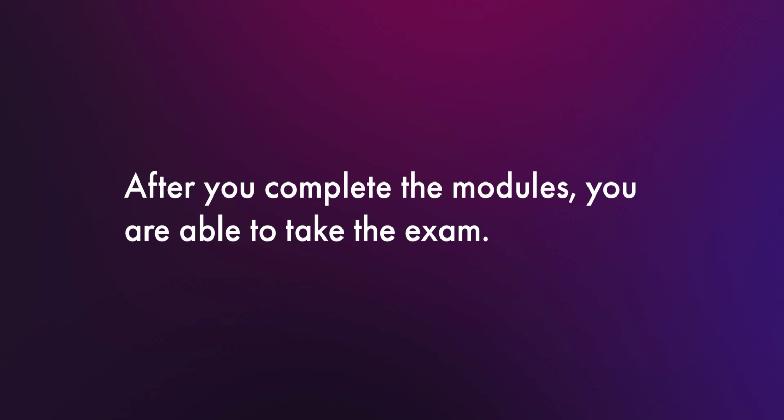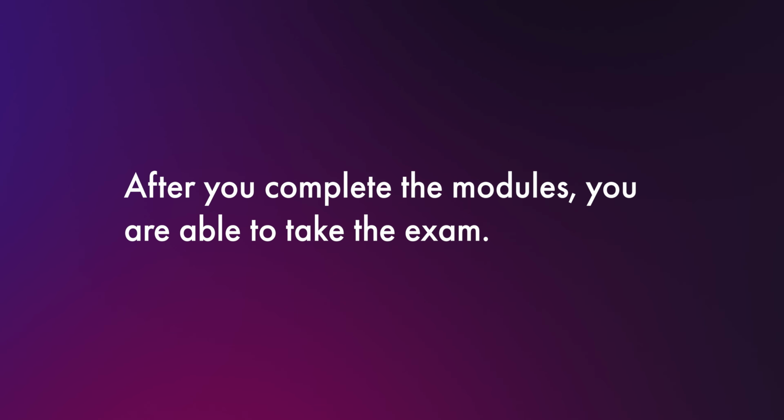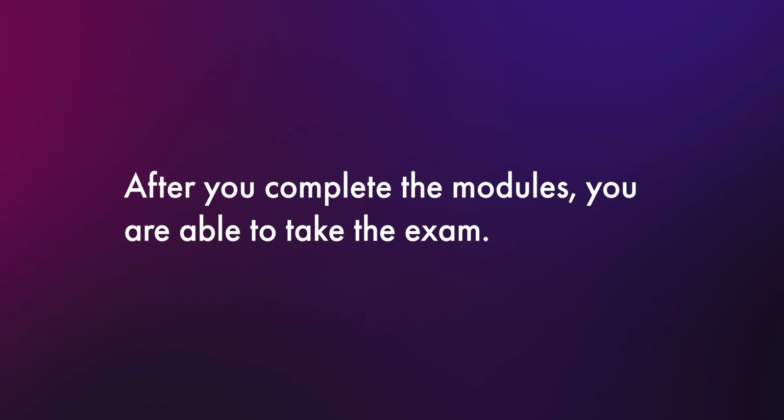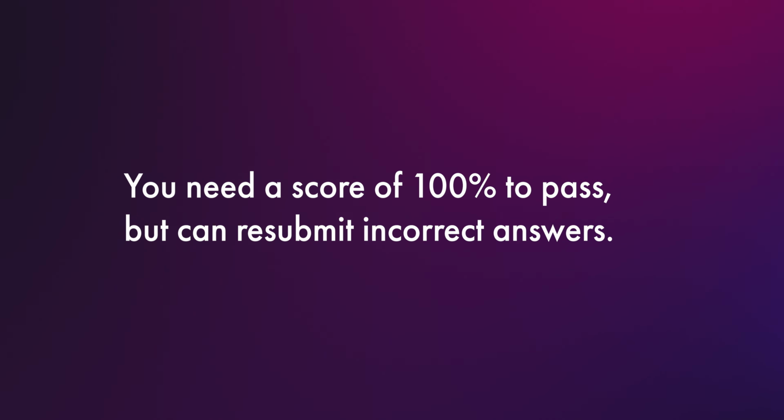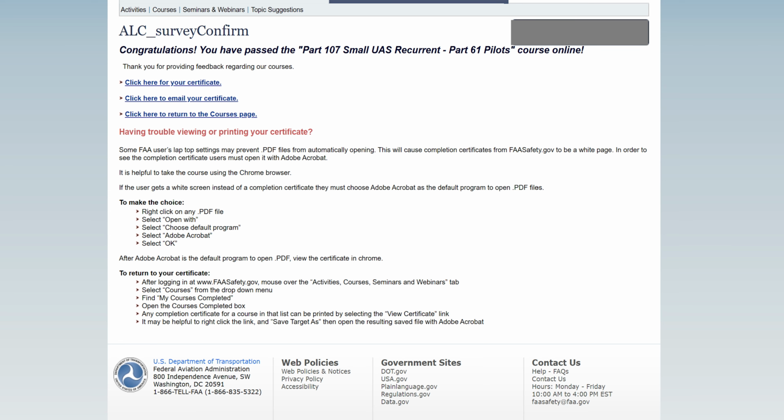Once you've worked through the modules, you'll be taken to the exam. It's 45 multiple choice questions and you have 90 minutes to complete it. You need 100% to pass, but if you get something wrong, you go back, find the right answer, and resubmit. There's no penalty for an incorrect answer, and you can reference the course material while you're taking the test. Once you pass, you can download your certificate of completion and have it emailed to you.